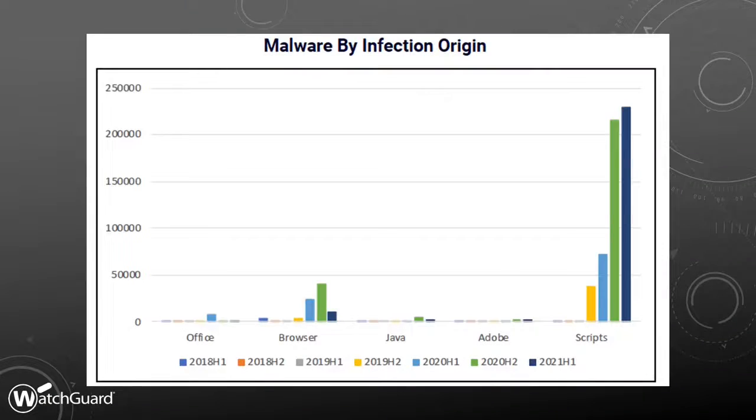Now, if you followed any of our recent internet security reports, you probably remember from Q4 of 2020, where we discussed the 888% increase in script-based threats, so fileless malware and living off the land attacks, from 2019 through the end of 2020. And now, just in the first half of this year, we've seen almost 80% of our total 2020 volume, again, in just the first half of 2021.